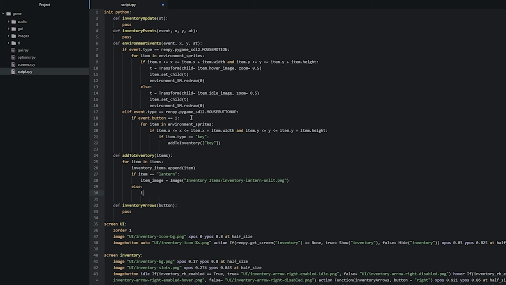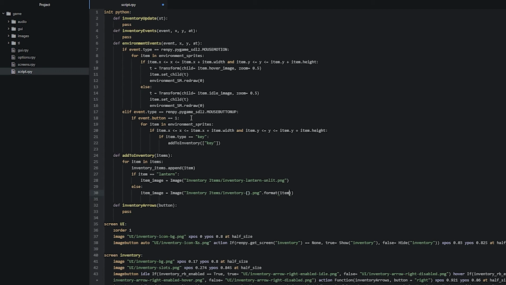So we're going to say item image is equal to image inventory items inventory dash, and then we're going to create 2 curly brackets, and then we're going to say dot png, like so. And now we're going to make sure that we are formatting this string so that these 2 curly brackets are going to be replaced with the current item's name. So we're going to say dot format, and then we're going to pass in the item as the parameter for this format function, like so.